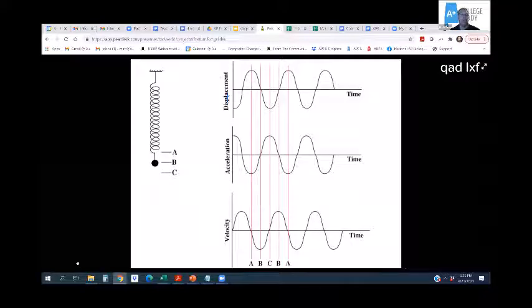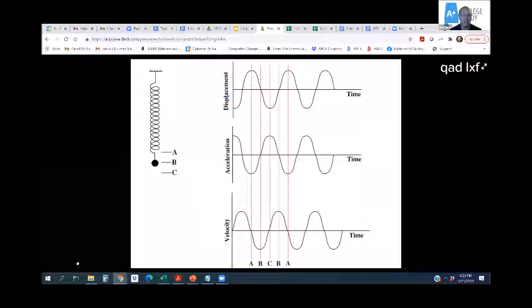All right, the ball is going to continue to move past B because it has inertia. And as it does, it's going to compress the spring. And now the restoring force is going to be pushing the ball back down. So as the ball continues to move closer and closer to A, the size of the restoring force gets bigger and bigger. The size of the acceleration gets bigger and bigger. The size of the elastic potential energy stored in that compressed spring gets bigger and bigger.